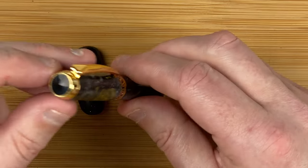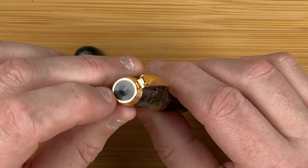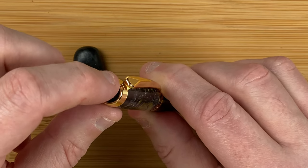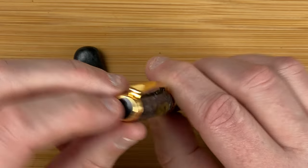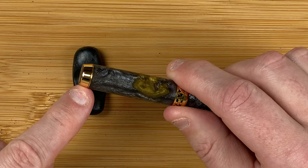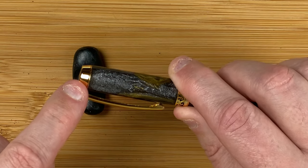So we start at the top. We've got more or less a flat top. There is a little tiny point, you can hardly feel it. And this is like a black plastic. We come down to this gold coloured ring here. And then below that, it looks like it's an actual separate ring.